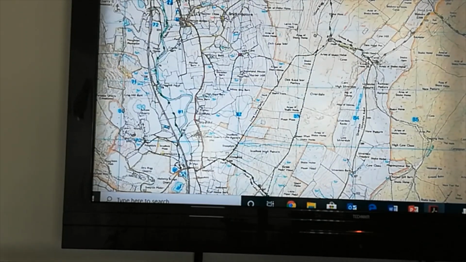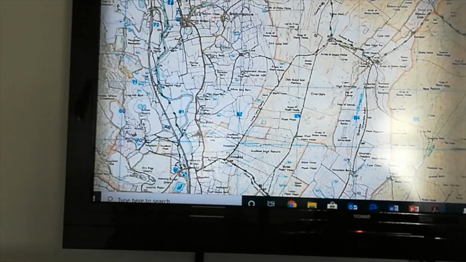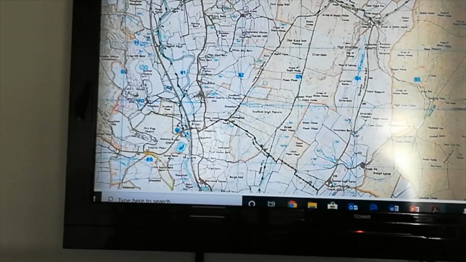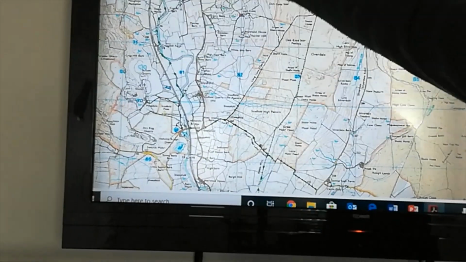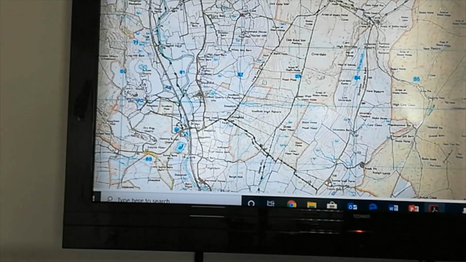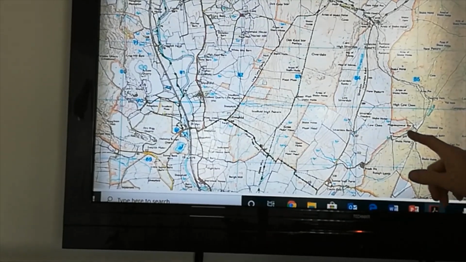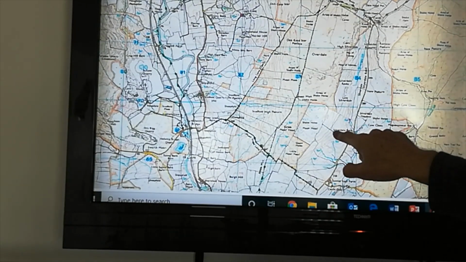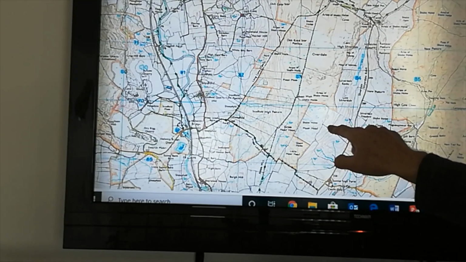Now, you should be working on a 6-figure grid reference. Okay, but I know we started off one of your videos or one of your things on a 4-figure grid reference. So here we've got a 69, 70. Yeah, so I've got my northerns going up there, my easterns coming across there. So this is great. Okay, so if I was to say, right, at this point here, where these walls intersect, I need to know what that grid reference is.